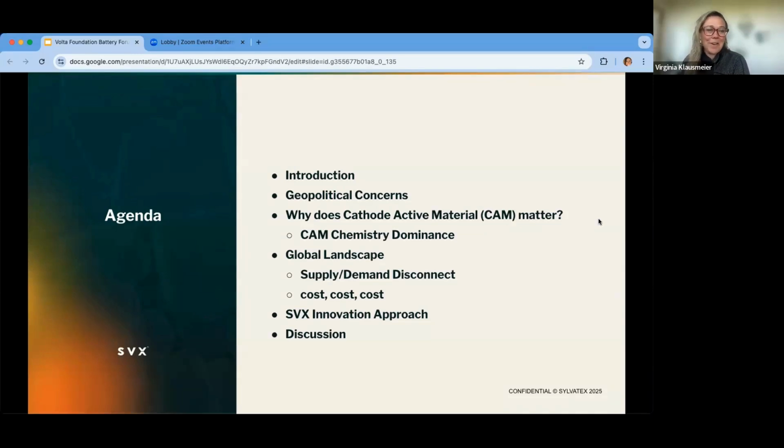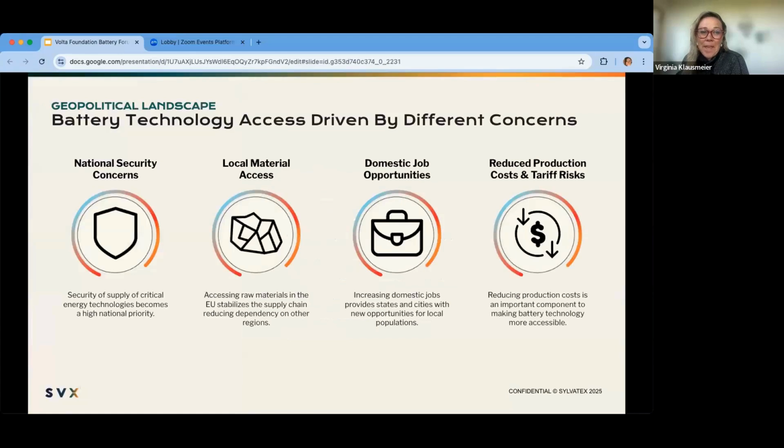I'm sure there are many of us that are really focused on impact. That's why I'm here today. At Sylvatex, we're focused on solving two of the biggest problems driving the energy transition. One is that costs are still way too high for batteries. And two, geopolitical risks and mandates are driving the need for regionalized supply chains in the West. This can be my last pitch about Sylvatex until the end: we're transforming the approach to simple, flexible manufacturing. Our mission is to revolutionize the energy sector by targeting the highest cost component of an EV and energy storage system, which is cathode active material.